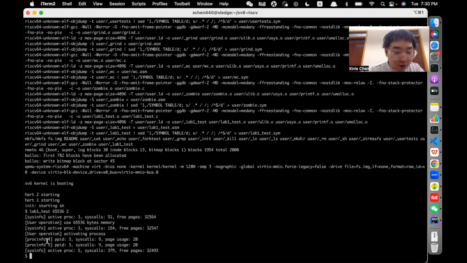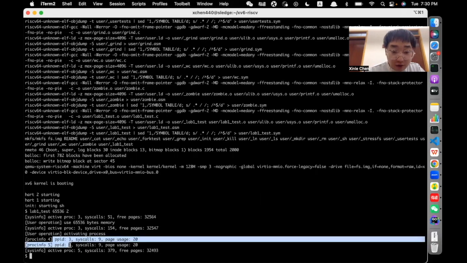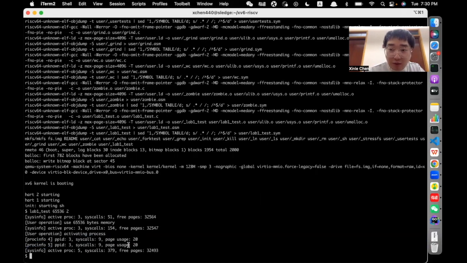And then we fork two child processes. So this is a child process ID, and the page usage is the same because they have the same parent ID. So they will use the same parent memory, because that is the principle of our fork. And then we call the sysinfo function, the system call again. It says we have 5 processes. Yeah, that is fair. So this is the code 3 pages. So that's all. Thank you.